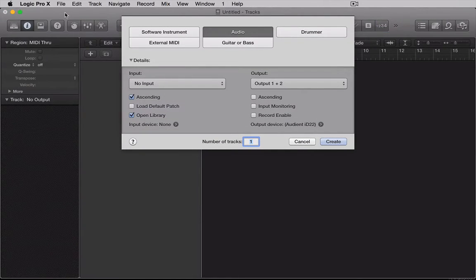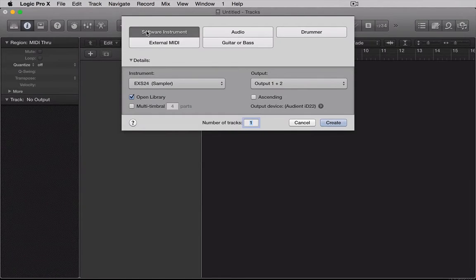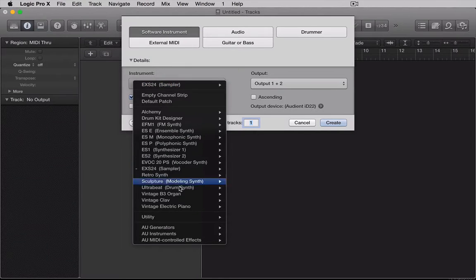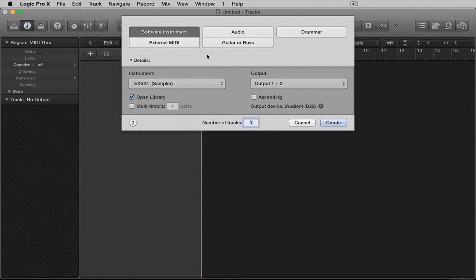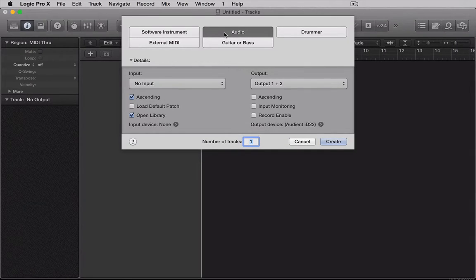Once we're at this screen, you've got options for what types of tracks you want to create and how many. Software instruments are things like the built-in synthesizers in Logic, and there's a lot of those. Down here, it lets me choose from any number of synthesizers. It defaults to the EXS-24, but you could just as easily use Sculpture or Ultrabeat or whatever. We're not going to be doing very much of that, though. Almost everything we do is going to be audio, and that's your standard sounds coming from somewhere else outside of the computer. You know, it's going to be a microphone, it's going to be a guitar, it's going to be a real audio track, not a software instrument.